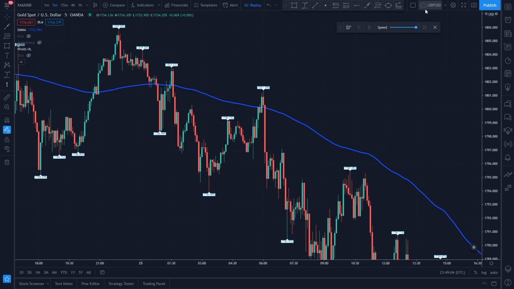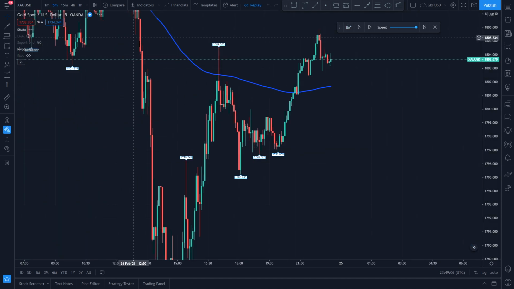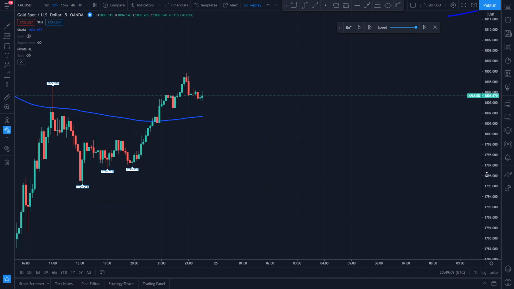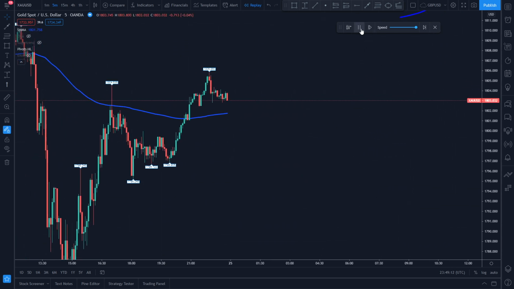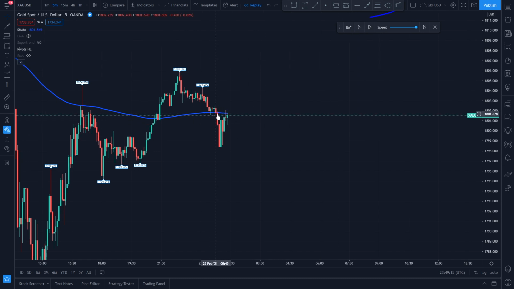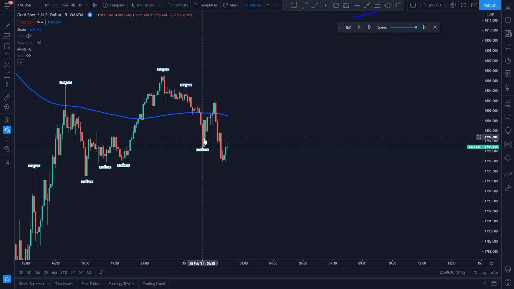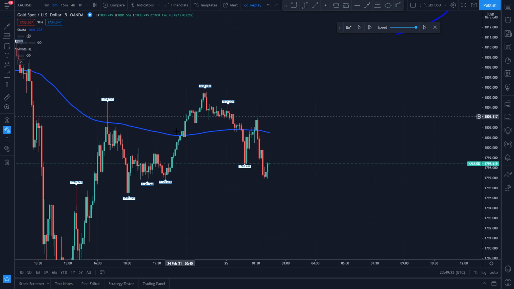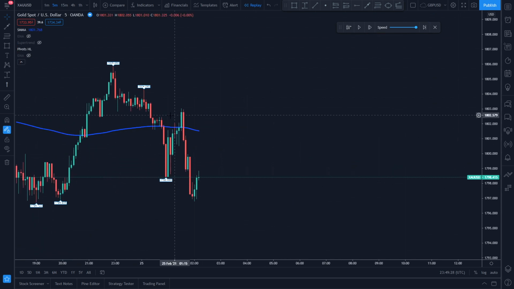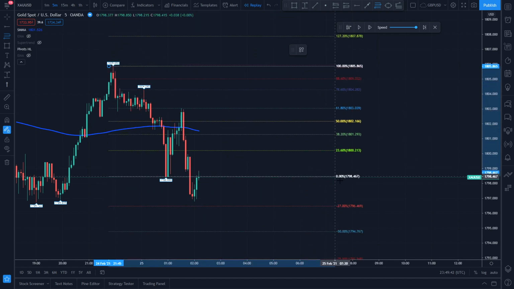So let's go ahead and go to the markets. Let's do market replay mode, right? So the market starts to cross over this EMA right here. If you trade a crossover of the SMA and that's how you enter trades, and you want to get a really good entry instead of just entering right at the break, you can just use your Fibonacci retracement here. So when you go to the swing high, you're going to bring it down to the swing low.